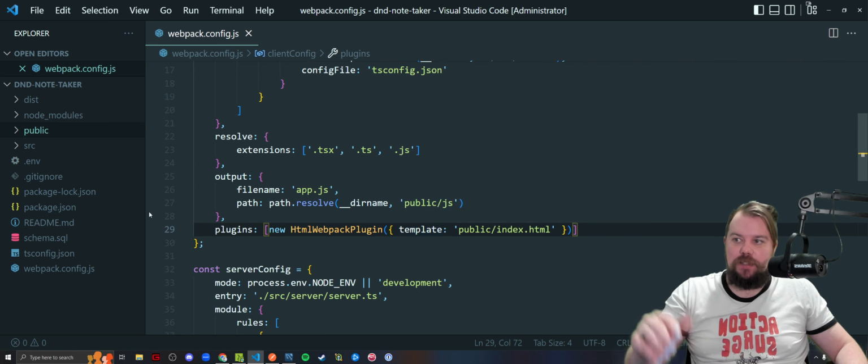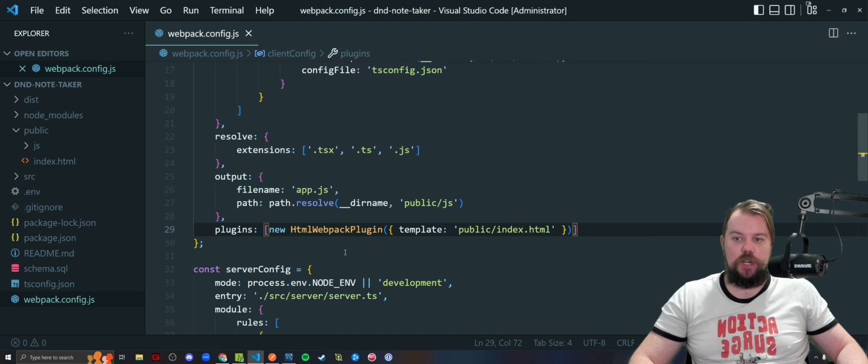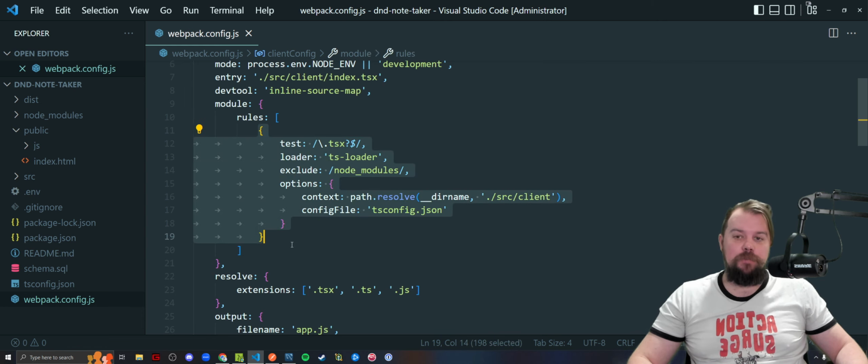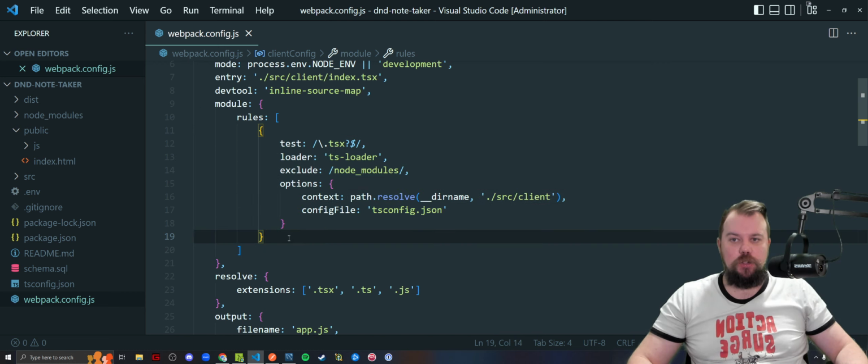Yeah, the required path to the template. Our template is this index HTML we wrote a long time ago, I think video 1. Okay, with that plugin in place, next, we need to tell it, just like we told our Webpack compiler, bundler, during this process, we need to use TS-loader to compile our thing. So during the Webpack process, we gave it a rule to follow on TSX files.